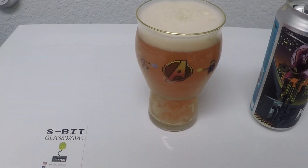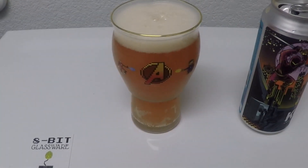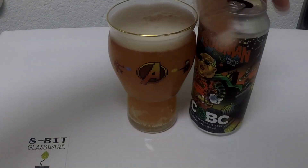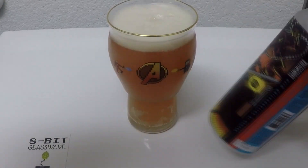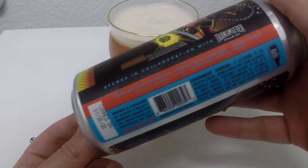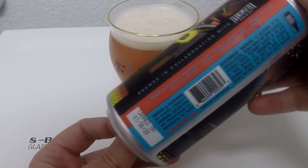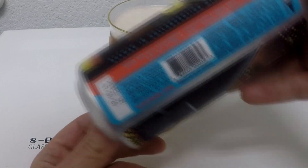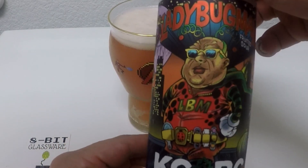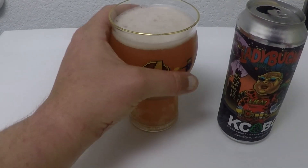I just cleaned it, although it's really hard to get your fingers down there so it's really hard to get those little residue bubbles off. Lady Bug Man is a fruited sour. Apparently the focus wasn't coming in great last time so I'm going to leave it zoomed out. It's a sour ale with strawberry, watermelon and lemon zest. Canned on July 30th, 2020. We got the very cool artwork there — some ninjas. Let's check it out.